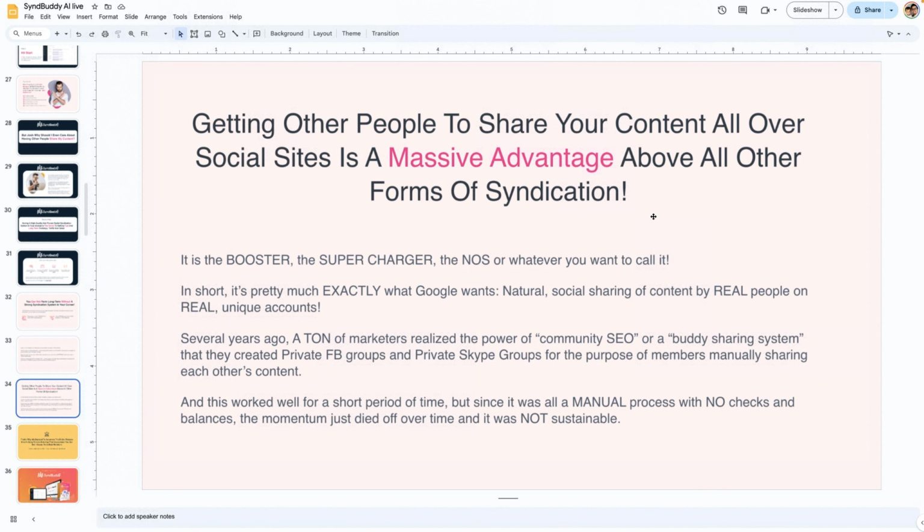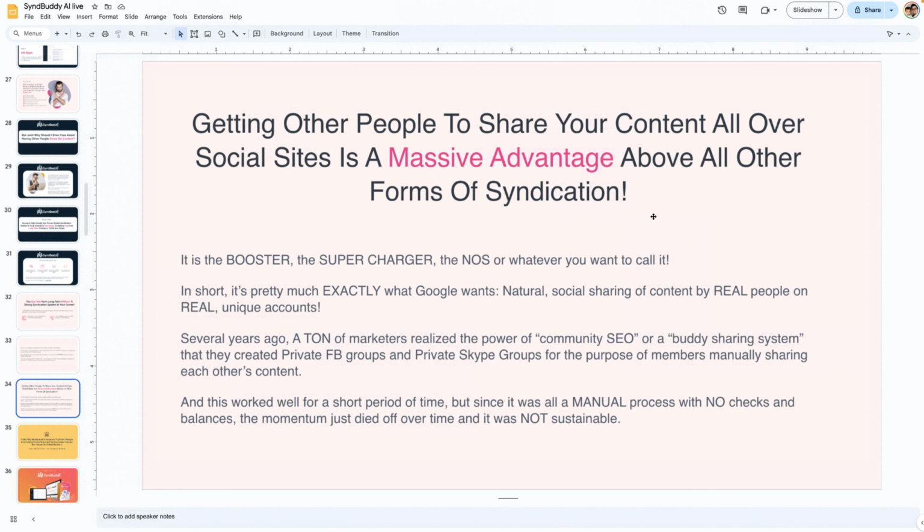Okay, 8,200 people sounds like a lot, but compared to the millions upon millions of people out there, 8,200 is really a small group of people that have come together to use the power of community SEO. Okay, and it's really the booster, the supercharger, the NOS, or whatever you want to call it. It's pretty much giving Google exactly what it wants.